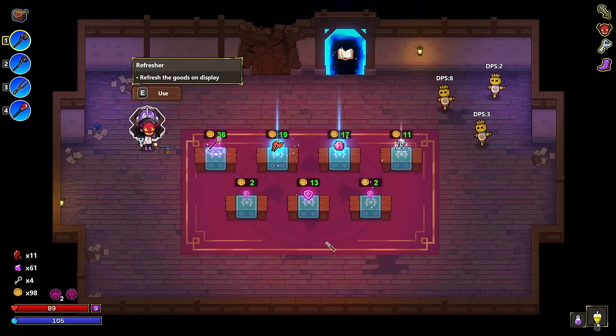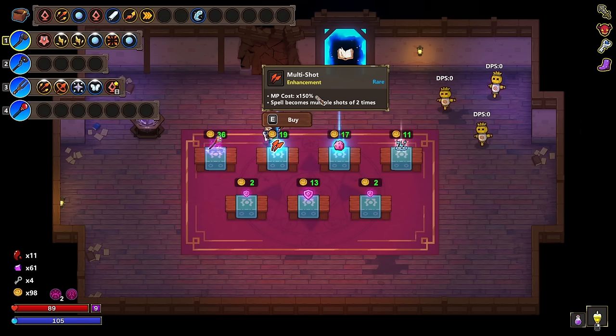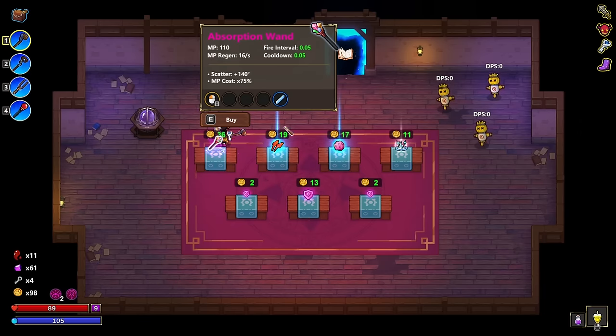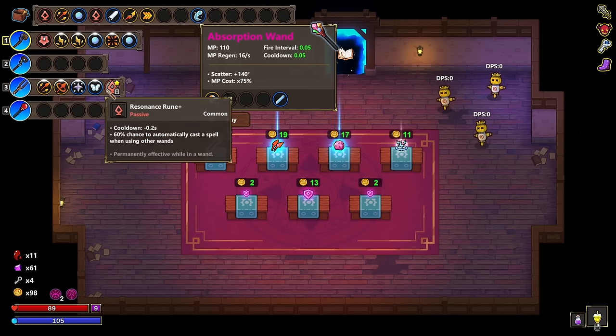Imagine black holes shooting black holes. Meteorites. Double shot. This is 50% more mana cost though. So with this thing, I don't think it's really possible. But wouldn't this be insane? It would be. A laser beam is here with tracking shots. Mana cost is less. Scatter beam plus 140, doesn't matter.